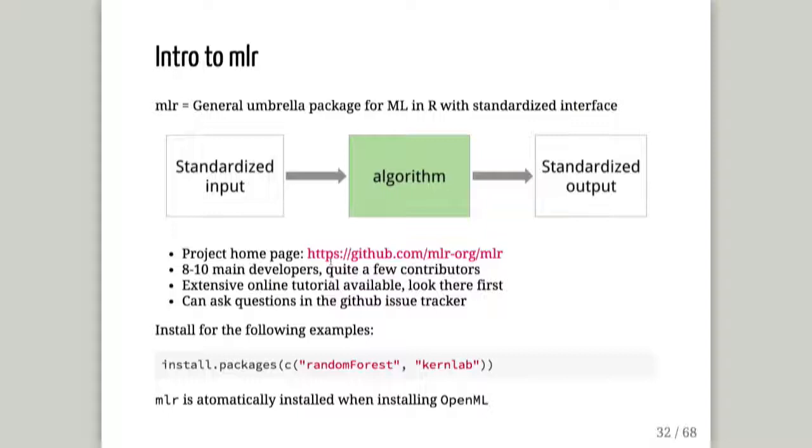Okay, there's another line of installation on the slide for the upcoming practicals, where I have mainly chosen to work with a random forest and an SVM, but that's useless as all of the other stuff we had before, where you need the network. Also, MLR currently is a dependency for OpenML to make some things work, but you don't necessarily have to use it when working with OpenML. It just makes running algorithms super easy, and this is why we are showing this to you.